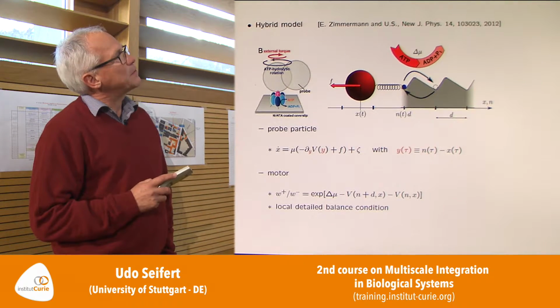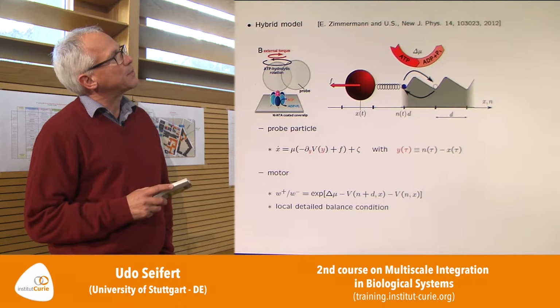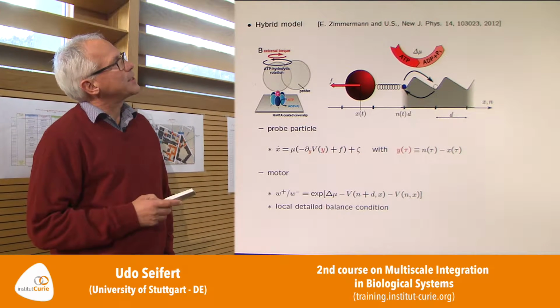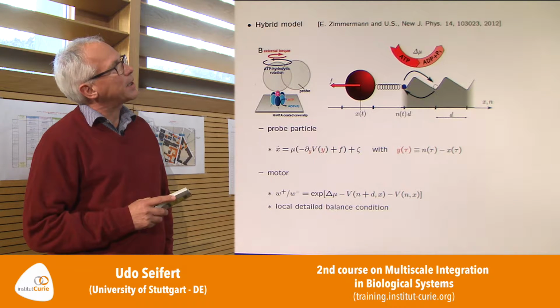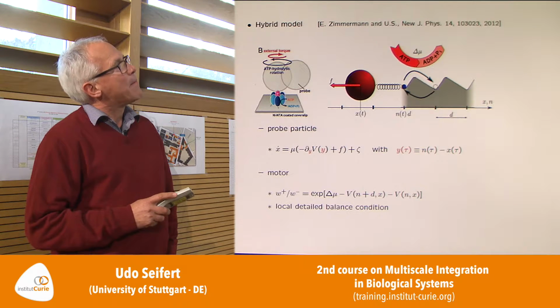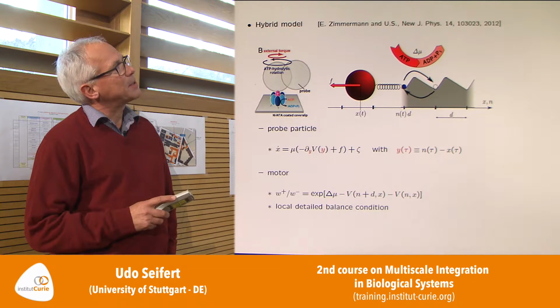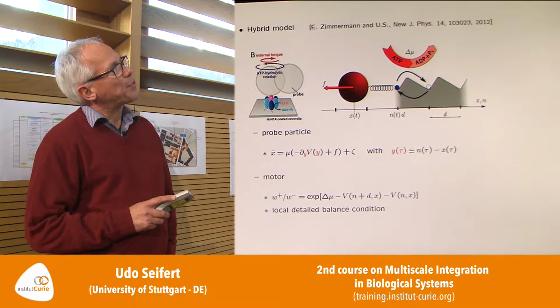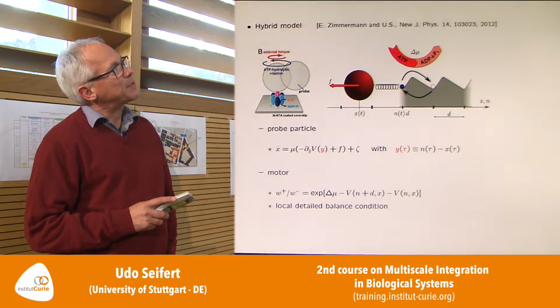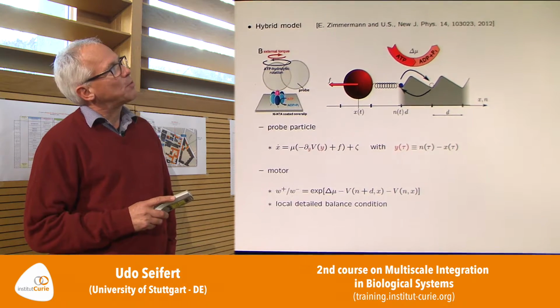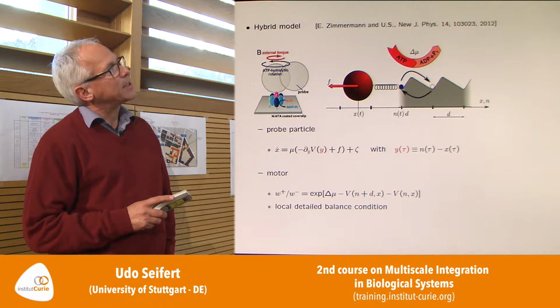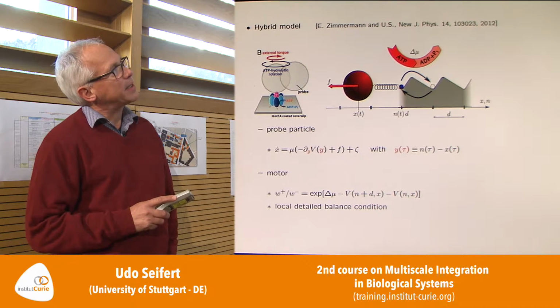Let me first map this rotary motion to linear motion, which is easier to draw. Then the situation is as follows. There is this big probe particle to which an external torque or force is applied here to the left. The motor, which would be this gamma subunit, has discrete steps. This would correspond to 120 degrees. And each step is associated with the hydrolysis of one ATP molecule. So what happens if the motor undergoes a step? The blue particle will be sitting here. The spring is loaded, and then the relaxation will follow.